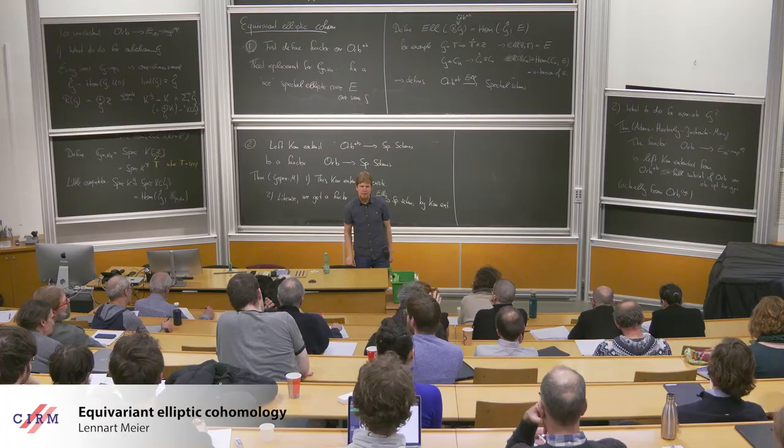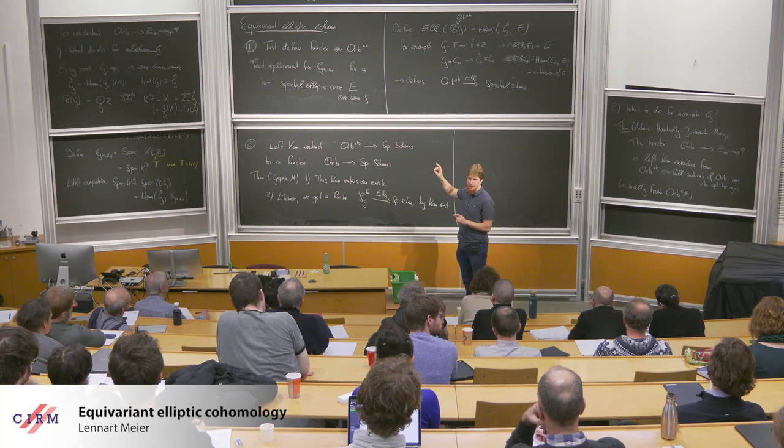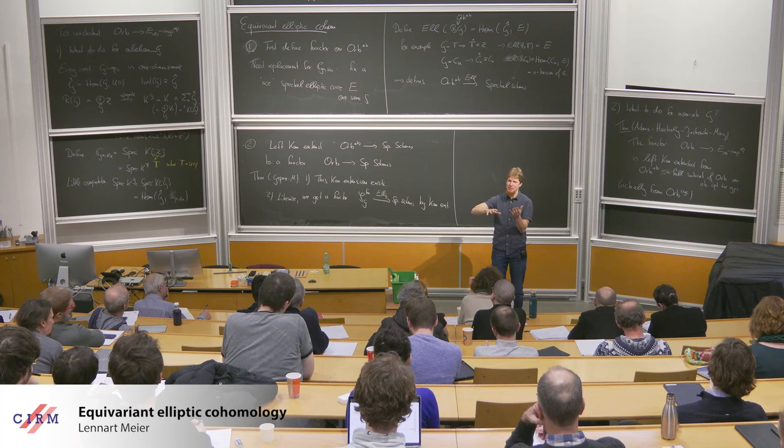So they are all not affine. Okay, it's not quite true. For finite groups, you might get something affine. But if you have a positive dimensional compact Lie group, in general it will always be a projective scheme. And if it's finite, then it might be both affine and projective. But usually it will always be something projective.